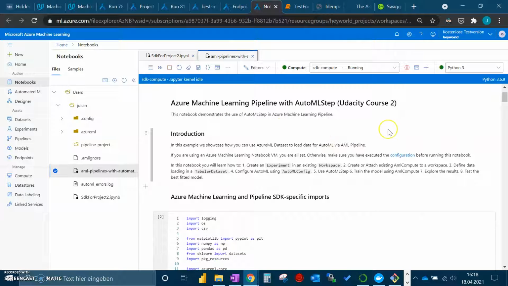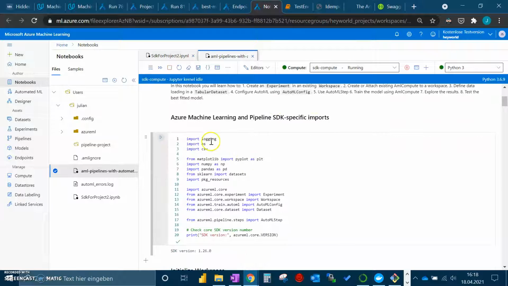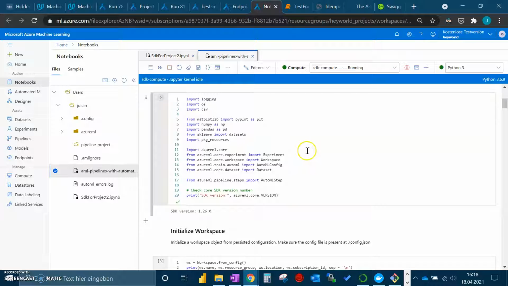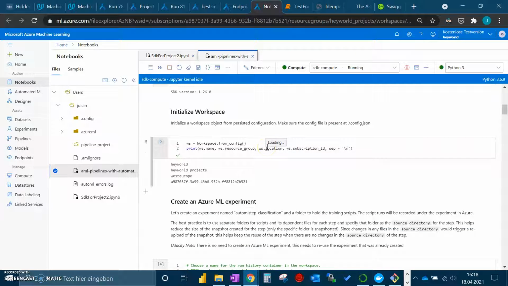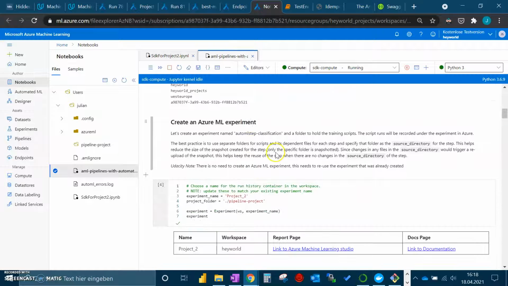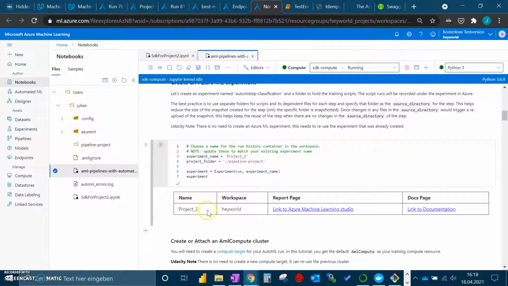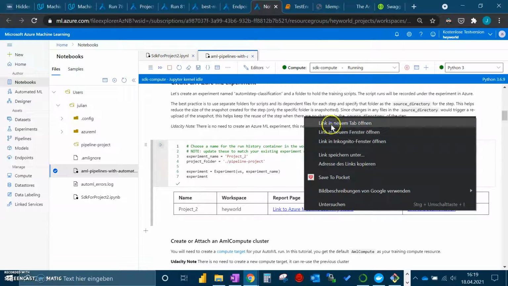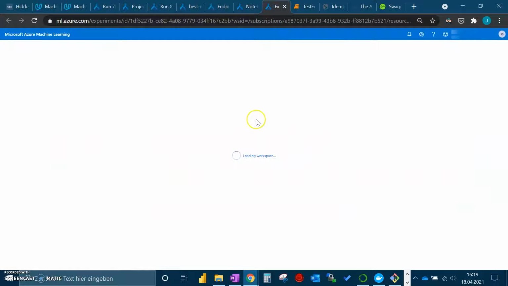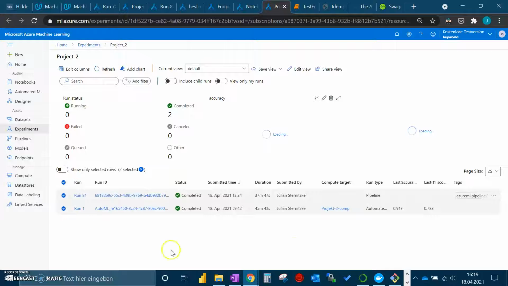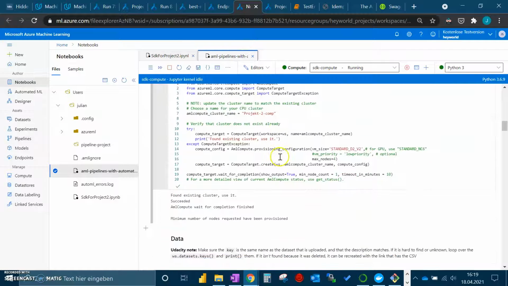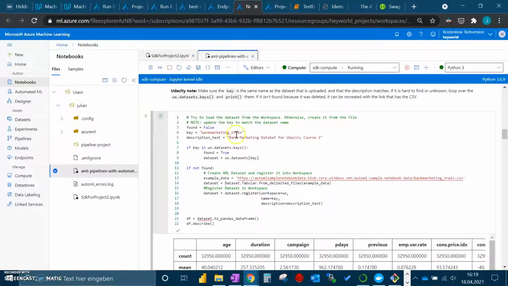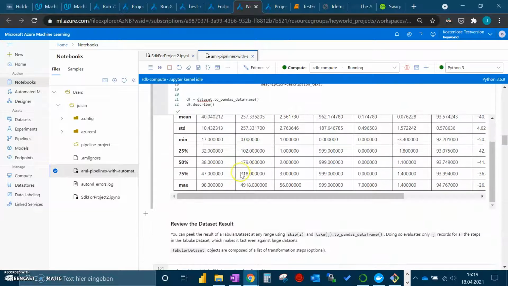And here you can see the notebook that we worked with, where we had all the steps that were necessary. So we initialized the workspace. Here are my credentials. Created the Azure ML experiment. Here's the output. And I could show you the link to the studio so that we have it a second time. So here it is. Attached our compute cluster. Our banking set, here's the data, you can see it.